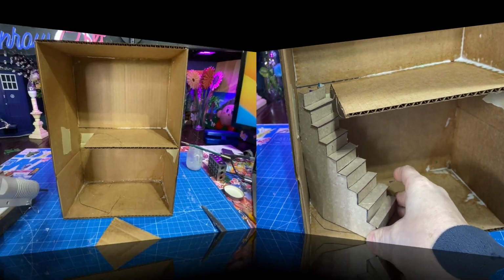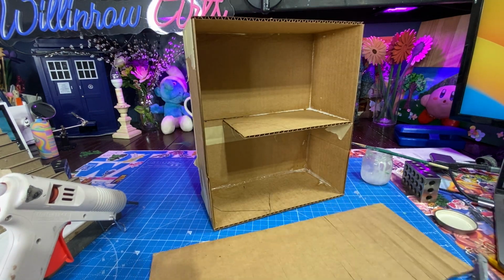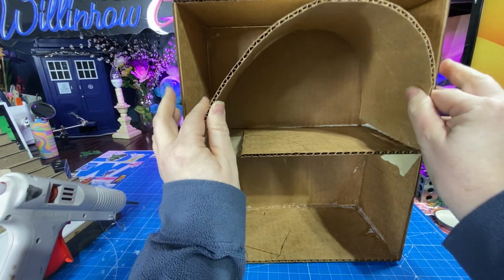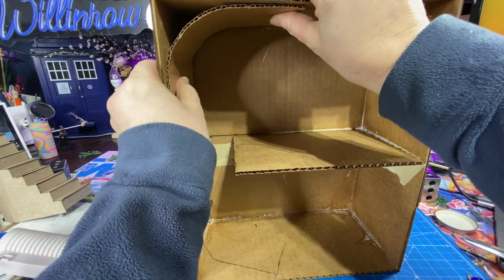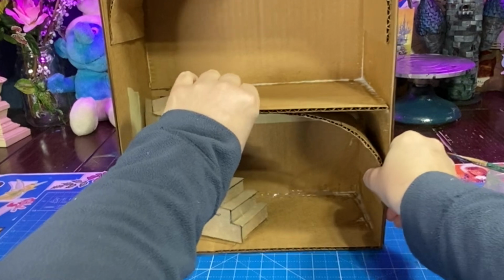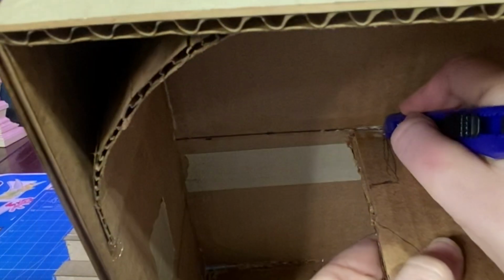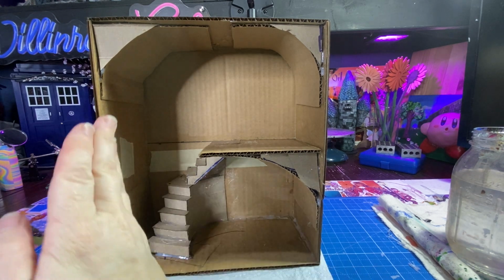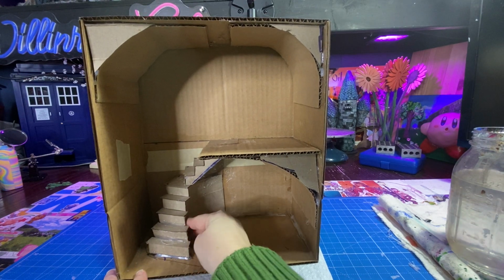I've got my staircase. If you want cardboard to curve, just score it on one side, and that will give you a perfect bend. So, I took these stairs and I chopped them in half. I wanted them to be set in and still have a curve.